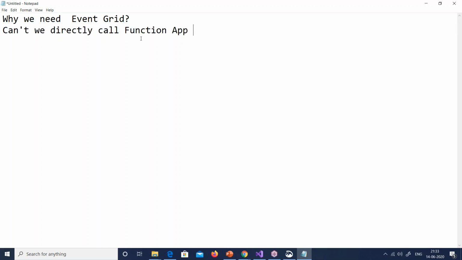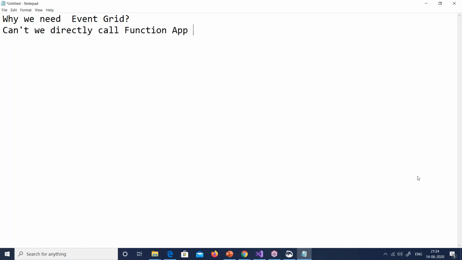Why do people use events? People use events for decoupling. They say I throw an event, you subscribe to it, so that I have no idea who the subscriber is, what kind of infrastructure or technology he has. So that's why this is much better. If you start calling the function app directly, then you have to know that the function app is a REST service, that it allows post or get, and you have to know its data structure, and it becomes very difficult, right? So I think Event Grid makes sense.